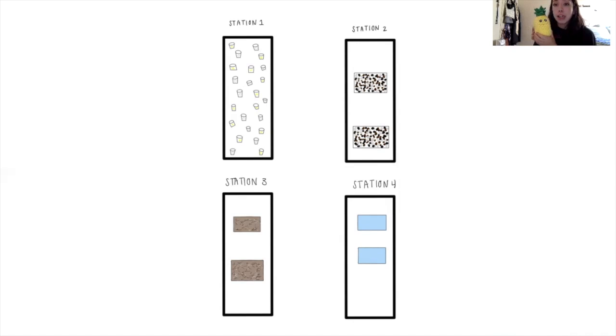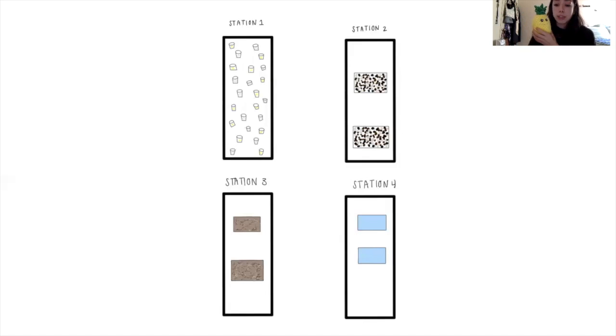We are going to be also using a temperature gun, which is this little gadget in here. What you do is you place it, it's just like the temperature gun that we use to check each other's temperatures early in the morning when we get to school. You just place it to an object, just like a regular temperature gun when you place it to your forehead, and then it shows you what the temperature is. This will be for the object, so we're going to be placing them in the sun or the shade, and we're going to be taking their initial temperature, waiting for that number, and then writing it down.